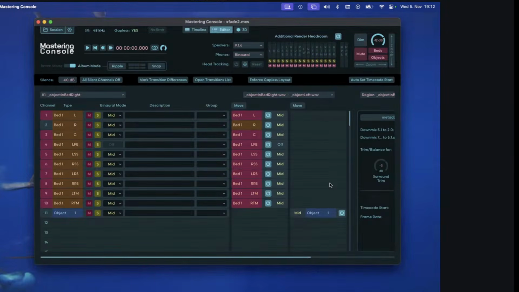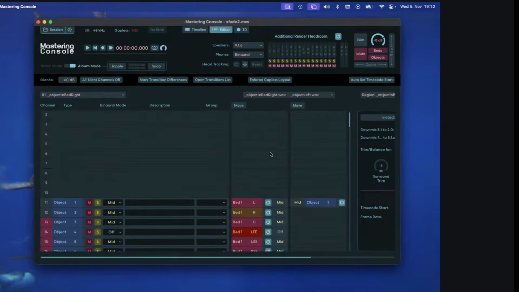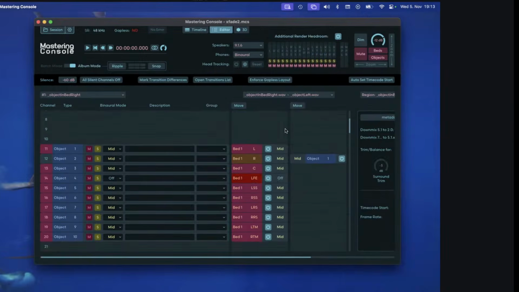going on. So to make something fancy happen, let's switch the positions of the member clips, just for the sake of demonstrating. Let's move this bed down to channel 11, and move this object down to channel 12. Now, as you can see, we have the bed starting in channel 11, and almost all of those channels are pink.